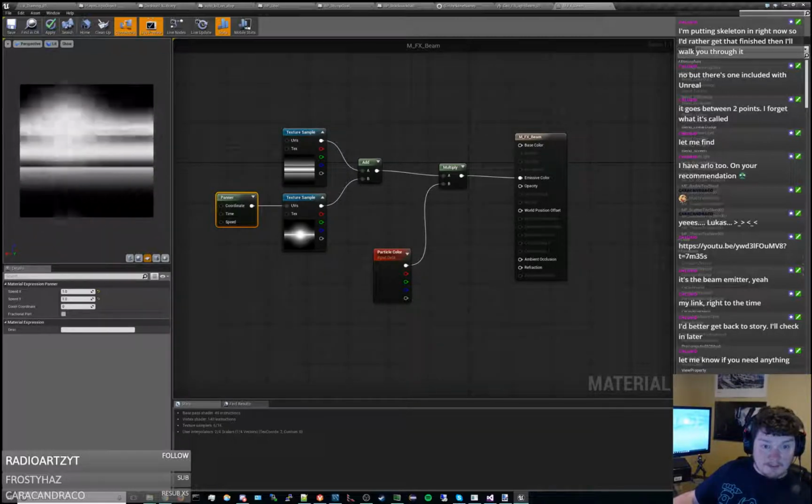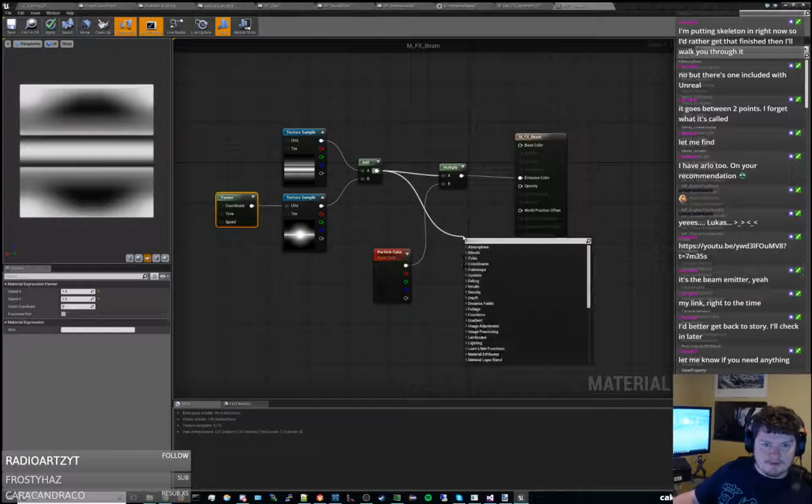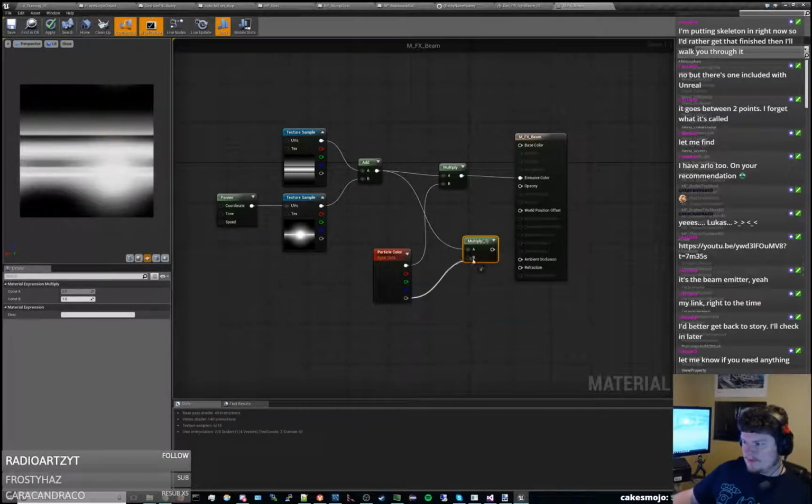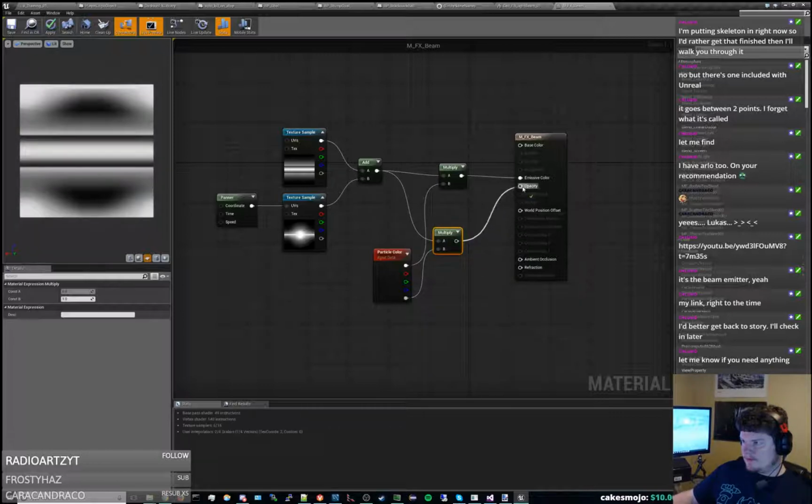And then we need our opacity, which is, again, a multiply with our particle's opacity. So we just do it like this.